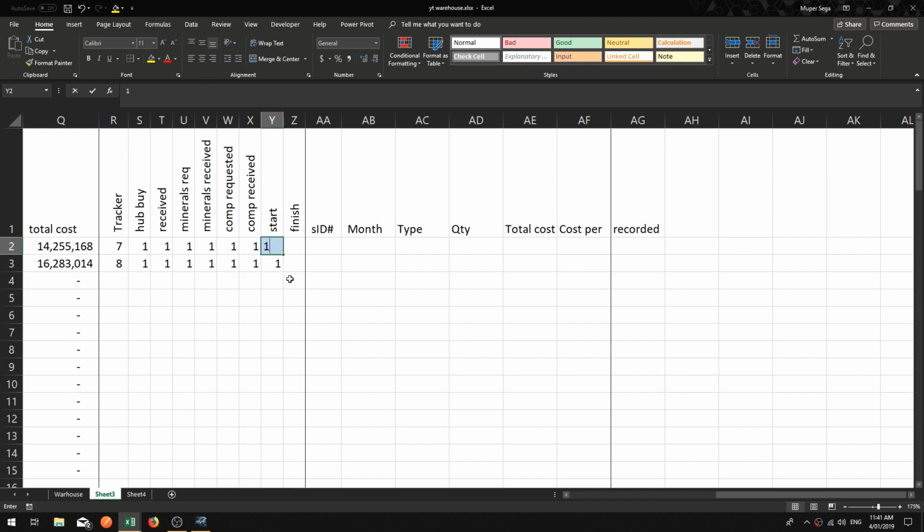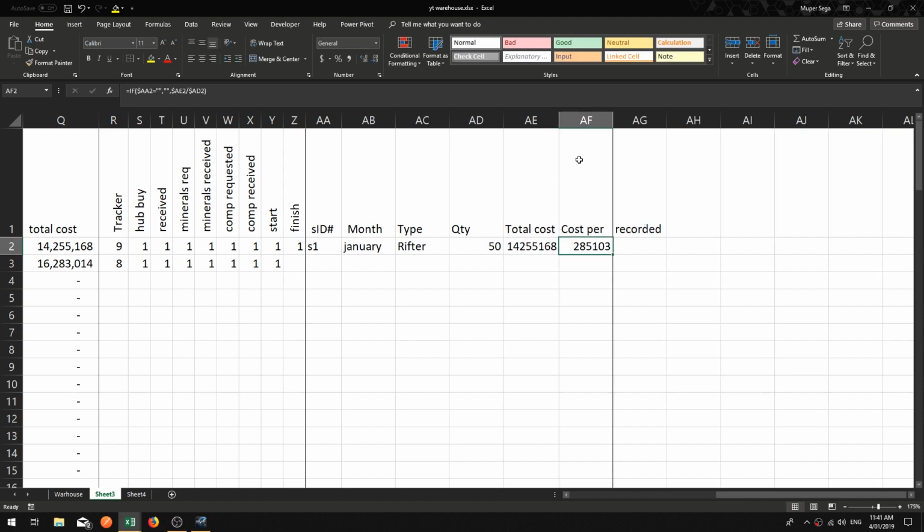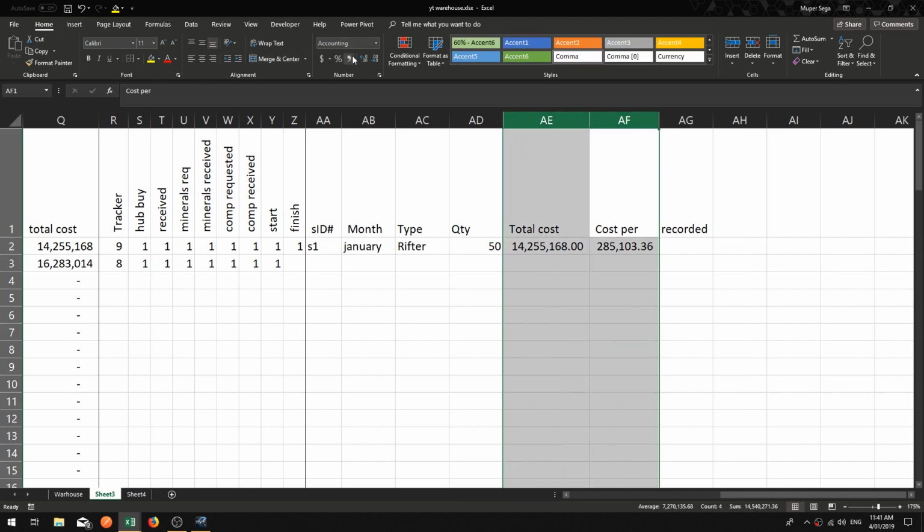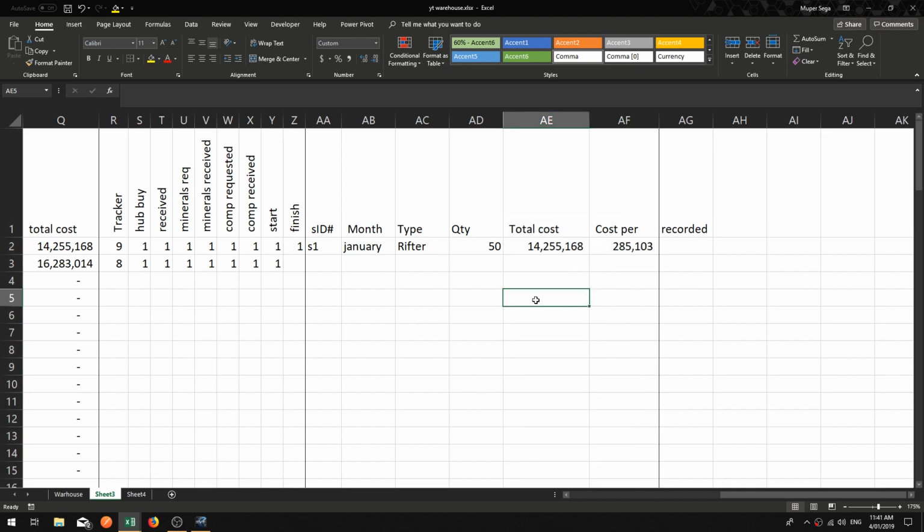What happens when I start the job is finished and it presents the information out on the side. Total cost, I'm just going to make that like this. I'm going to give these values over here. I'm going to go back up to the comma, down to 2 decimals. All right, so at the costs of what I've done there, finish those Rifters, right?